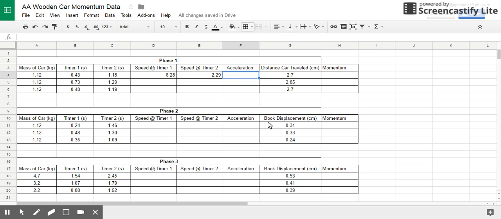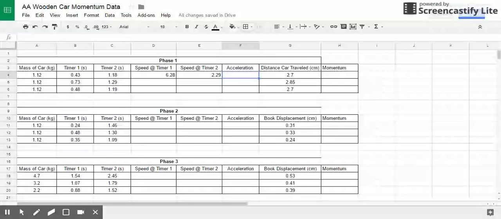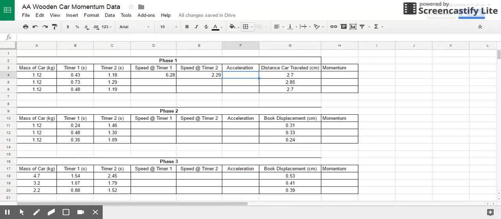So now with acceleration, if you remember, the formula is the final speed minus the initial speed divided by the total time. So we have two speeds, and we're going to use the time for timer 2 in the calculation for this row, because that's the speed at the end of the line. So we're going to hit equals.